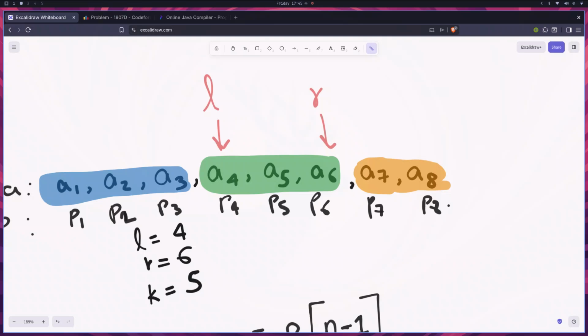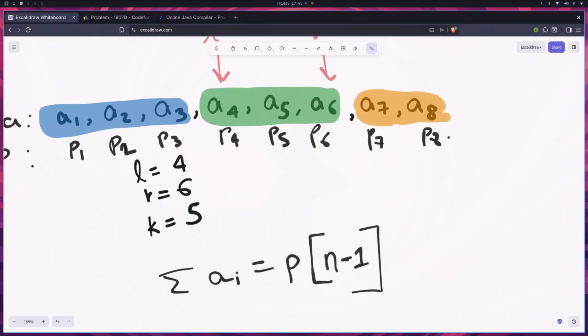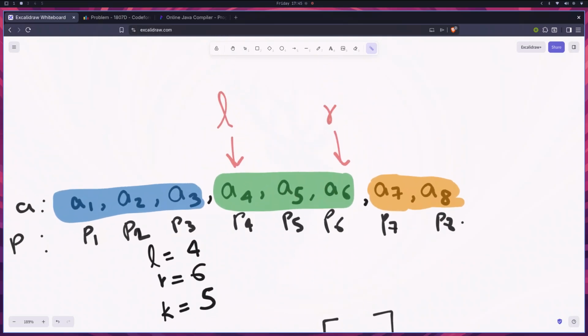Then we have done changes here, in this section from position L to R. What have we done? We have removed all these elements and instead we have added K in their place. So we need to subtract this.